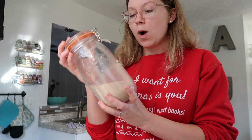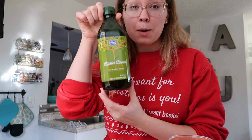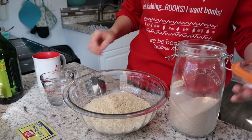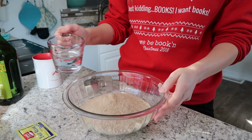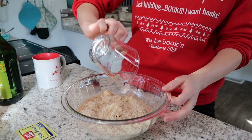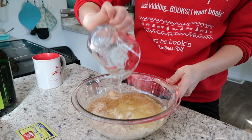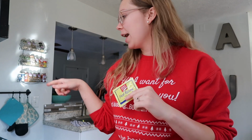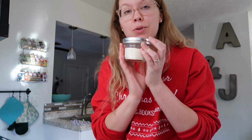We're also going to add 1/2 cup of the psyllium husk, and we're also going to add 1/2 cup of our light olive oil and our 1/2 cup of warm water. Okay, also add your pack of instant yeast, and we're gonna go ahead and add 2 tablespoons of apple cider vinegar and 1.5 teaspoons of salt and 1 teaspoon of xanthan gum.